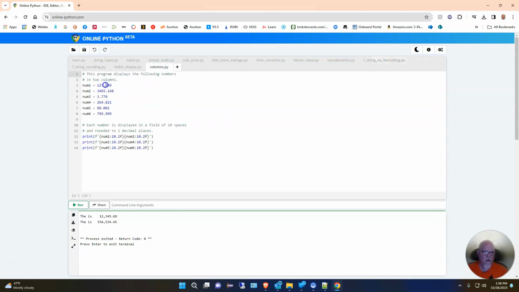So I got num1, 1 point, yeah, so they're going to do exactly what I did here. But notice this, this is kind of cool. We've got a printf, we've got our brace num1 10, 10.2f. So it says make sure it's 10 in length, 2 decimal places. And then it's got this next one. So let's put them side by side, and each one's going to take up 10 characters. So here's what it looks like when it gets done. Notice we've got all kinds of different decimal places there. When it runs, it's like 2 columns. See how they all line up by the decimal place. So kind of a neat way to do that as well.